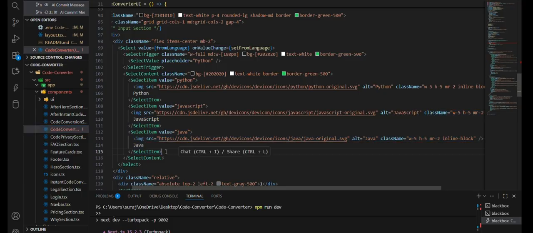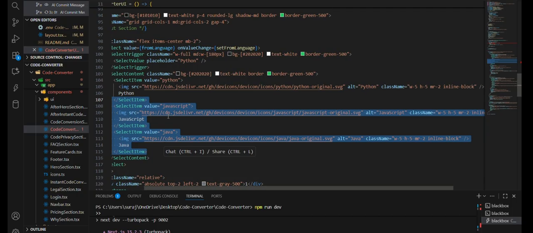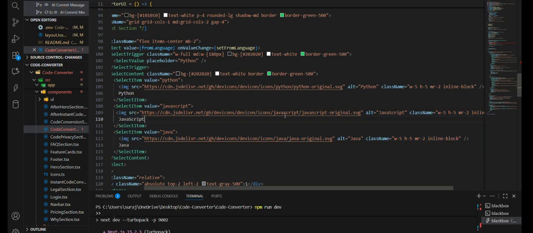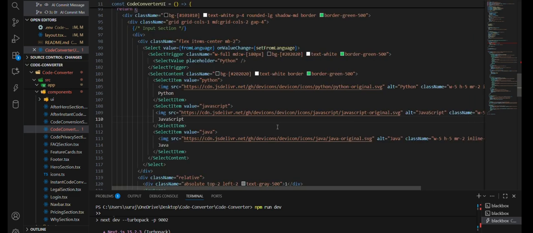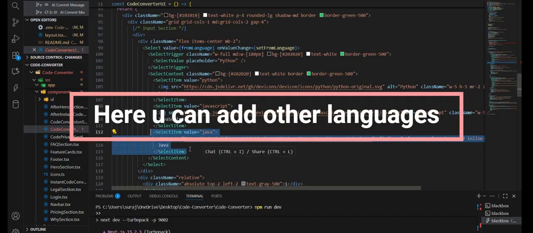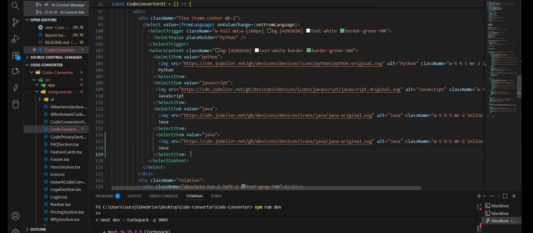In this select item part, you can add another programming language: just click here, press enter, and then you can paste it over here.